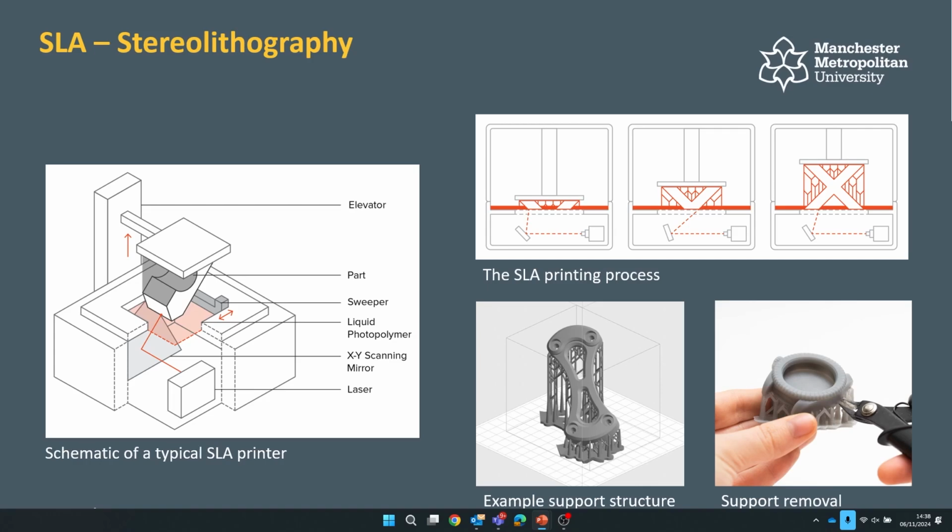These go down to like microns of detail. So if you want to do tiny scale people, scale furniture, tiny scale cars, this is the machine for that. The downside of this is it's more expensive than FDM printing. So typically for like a kilo of material on an FDM machine, it'd be about 15 to 20 pound. On here, it's closer to 40 pound. So you're looking at twice the cost of use of the other machine.